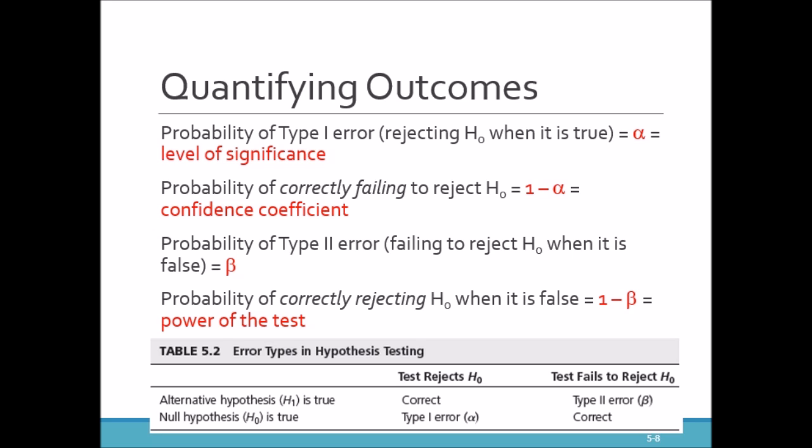And then there's the probability of making a type 2 error. This is not normally calculated, but it is termed beta. This is failing to reject the null hypothesis when it is actually false, and that's beta. Again, that's something that we don't normally calculate. Sometimes if you get into more advanced statistics and you have certain models that do hypothesis testing a little bit differently, then you would calculate your beta. So the probability of correctly rejecting the null hypothesis when it is false is 1 minus beta, and that's the power of the test.